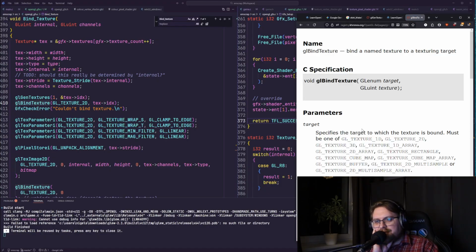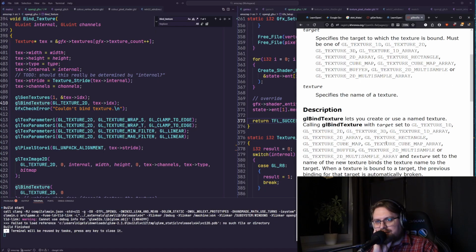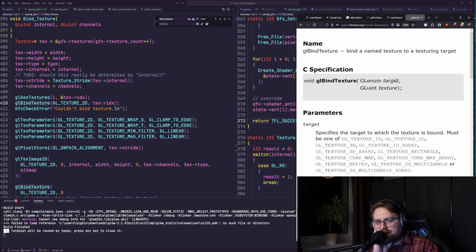OpenGL really hates me today. I'm not sure it's supposed to be this difficult. Okay, target texture 2D. The name of a texture.